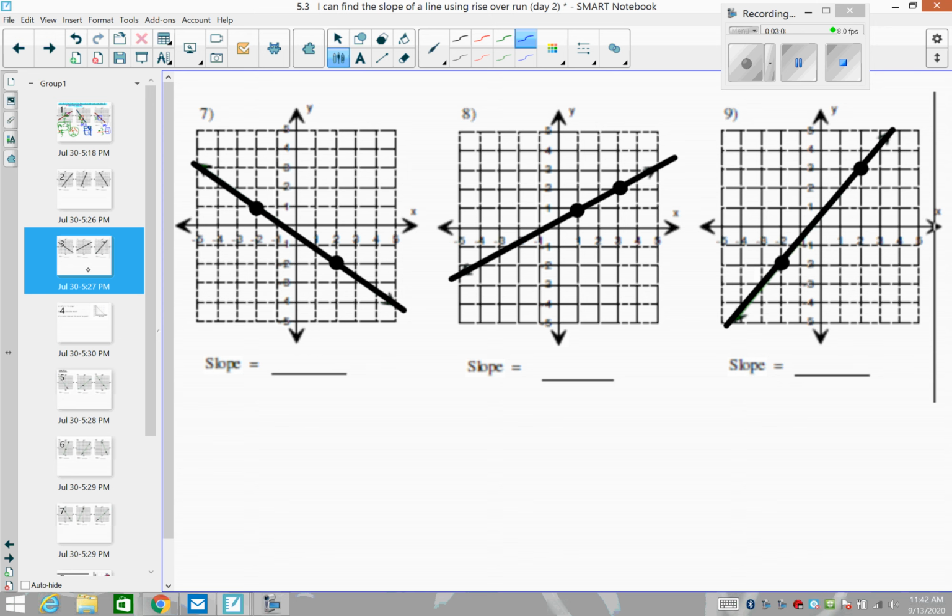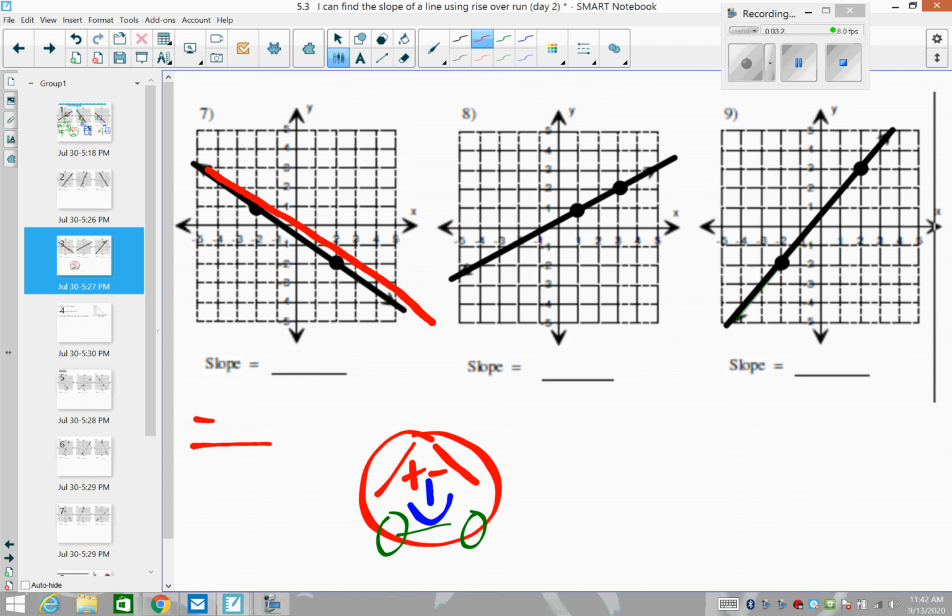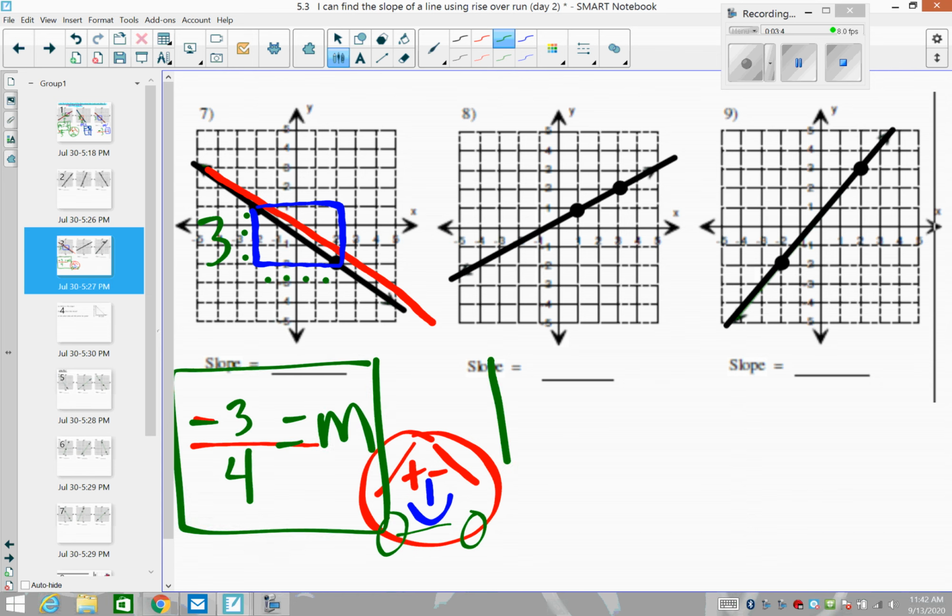All right, so you should have tried these. If we think of slope person, we get positive, negative, undefined, and zero. Coolio. So as we check, we have a decreasing line here. Decreasing means it's a negative slope. We build our rectangle, take it down, turn the corner, up, turn the corner. Our rise then is 3 units. So our height or our rise is 3 units. Our run then is 4 units. So the slope of this line is -3/4. Cannot be reduced. Hopefully you can give yourself a star there. Like I nailed it. I have that one.